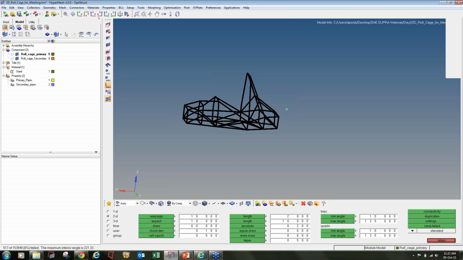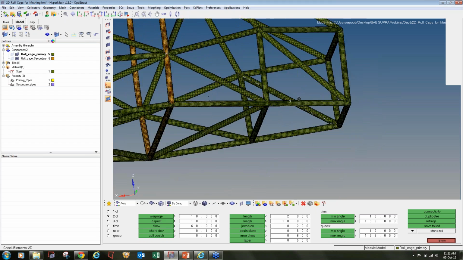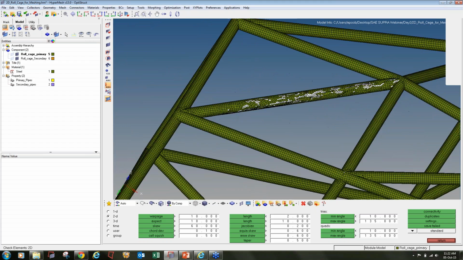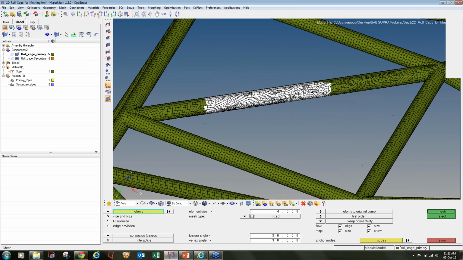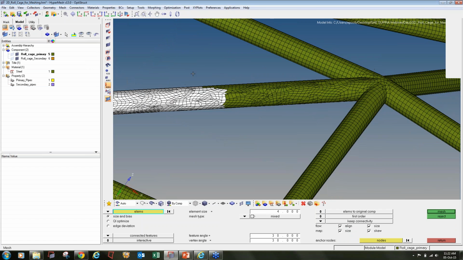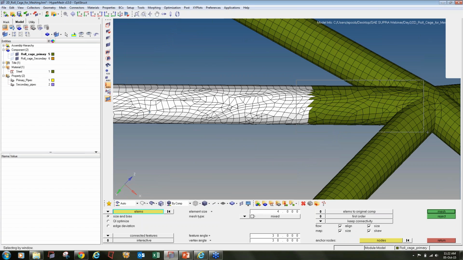And some of the elements are failing. So you can see most of the elements here are failing. So I'll go to F12. Select these elements.